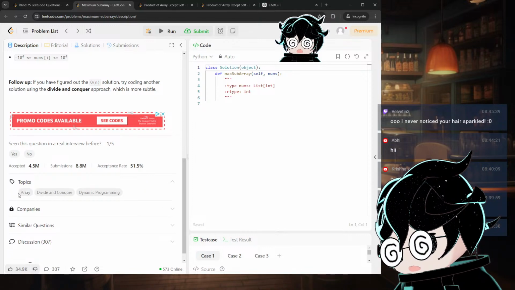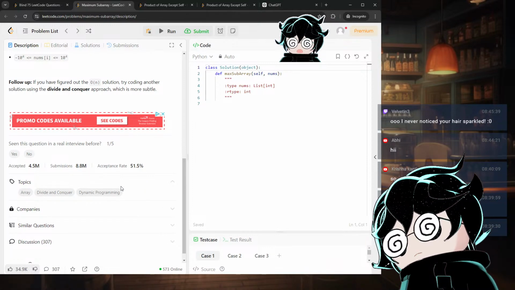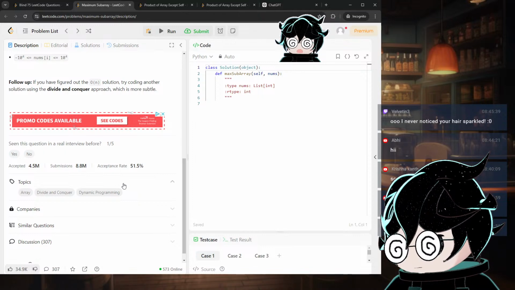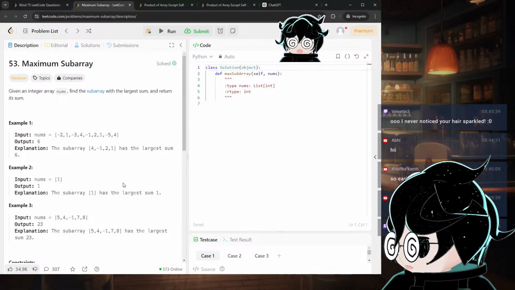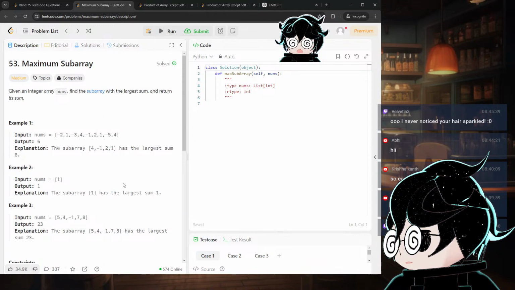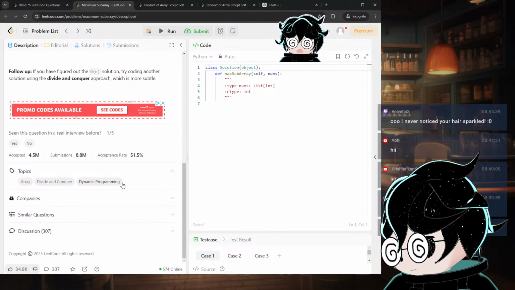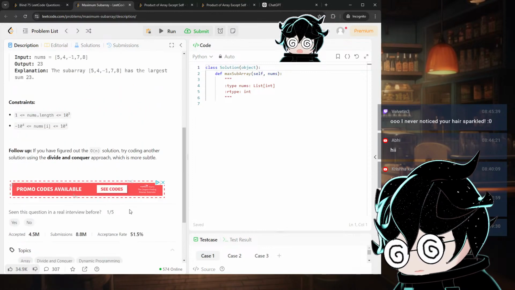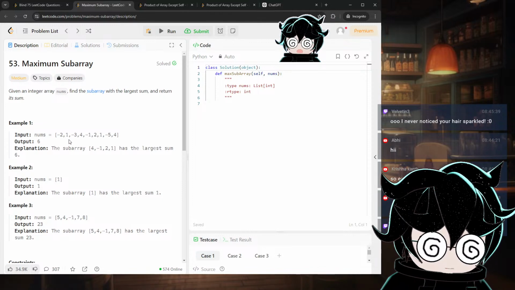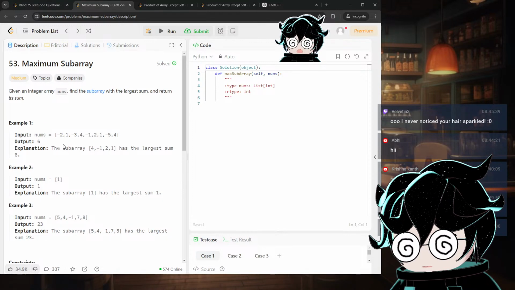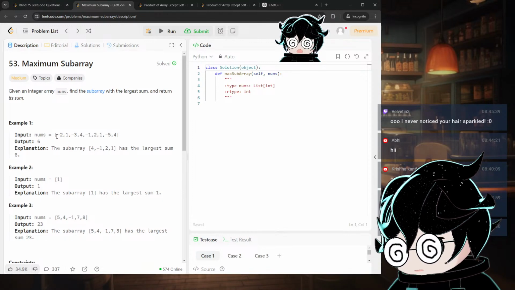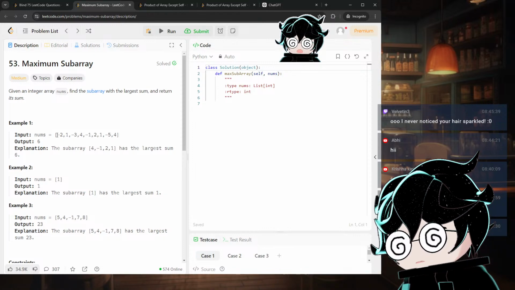Divide and conquer, dynamic programming. Oh, divide and conquer. I'm actually so curious. Yeah, I don't know how to do this right off the bat.